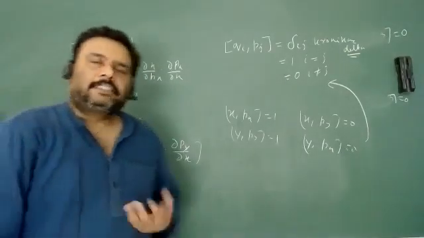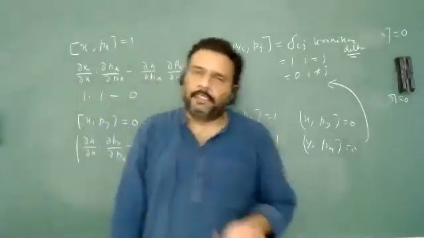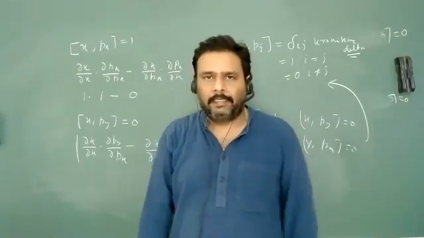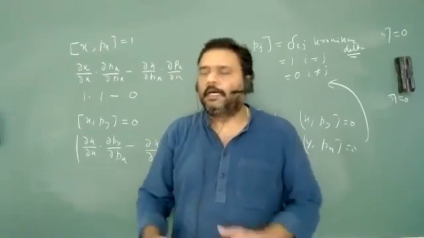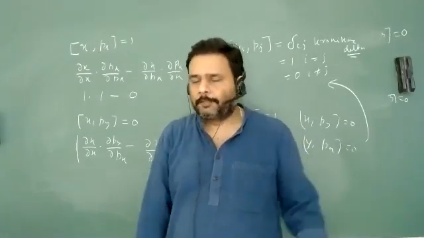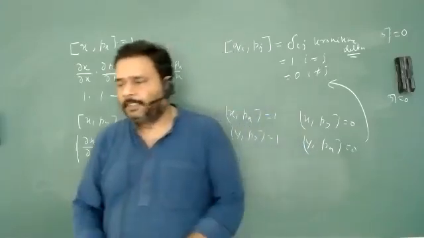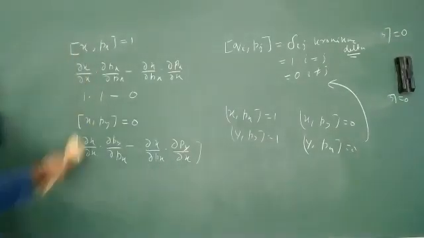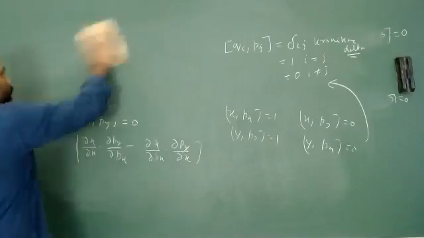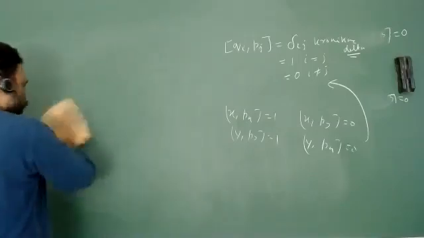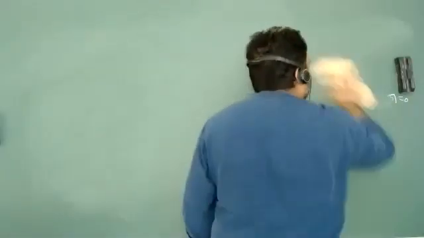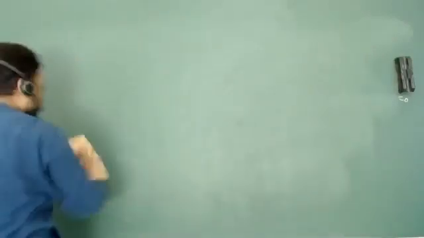So you can solve a problem with the help of properties, or you can solve it using first principles, by opening the Poisson bracket. It depends on which kind of situation there is and how fast you want to solve the problem. So let's start doing some basic problems, then we will go for the next level of problems. They are all good problems actually.